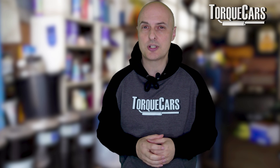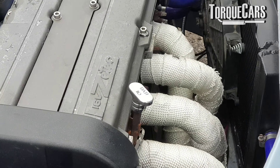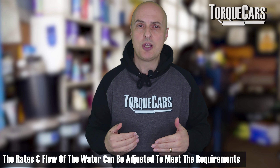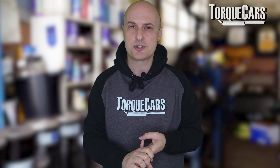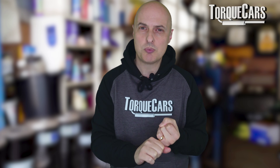The water mist reduces the temperature inside the engine, so the fuel is less likely to detonate early. Your engine already has a complex cooling system, but getting this mist of water into the combustion chamber can directly affect the temperatures inside and make for a much more efficient combustion process. With a sophisticated control system, the rate and flow of water can be adjusted to suit the engine's characteristics — whether it's under load, accelerating, or just cruising. At certain points you may need no water injection at all, but at others you want to maximize the supply to get the full cooling benefit.